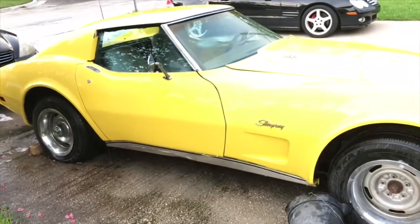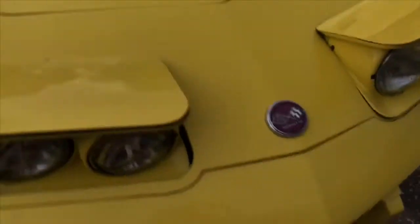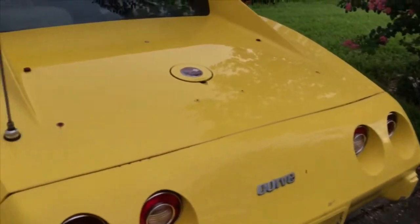Pretty much almost done with the wash here. It's a little bit better. A lot better actually, especially on the hood. Much better than it did before. Still gotta do the wheels. That was a lot better.